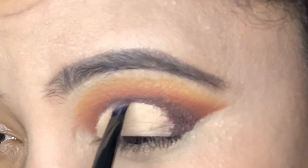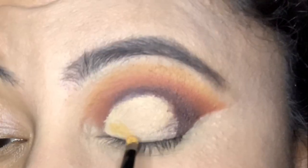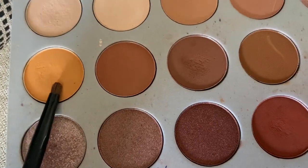Now that the concealer might have been applied over the crease area, I'm deepening up this color with the help of a flat brush. If you have a liner brush, that would work even better.